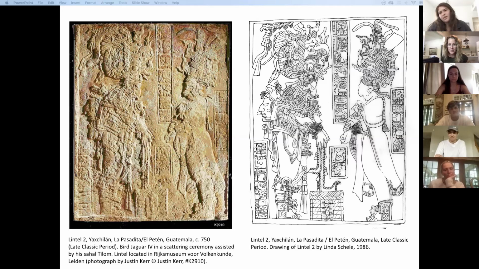I don't know. It seems a little brutal, but nonetheless, what we're seeing is this elaborate procession or elaborate ascension ritual. Here we have Bird Jaguar with his feathered serpent headdress. We see this again and again on the left. And this is actually the real and actual head of his father on his back, which is supposed to be there to guide him in his leadership.